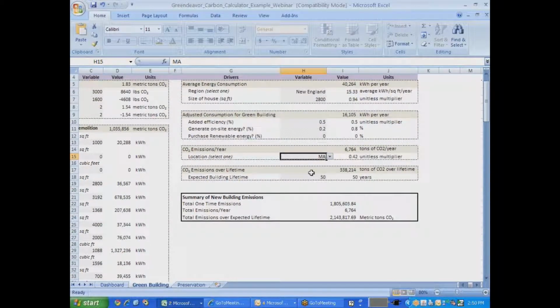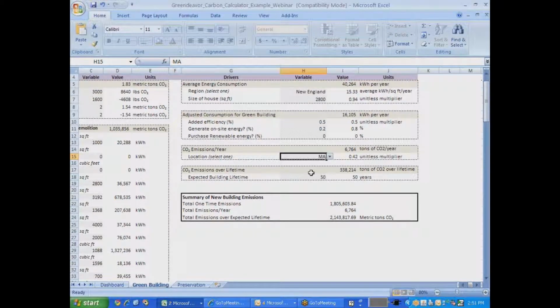Right. So I think maybe the name of this cell was a little bit misleading, and I didn't have a chance to rename it in advance of this meeting, but it's just the number of years that you want to compare over. So, it's not necessarily how long you think the building will last, but it could be that. So if you're thinking we want to look at this as a 50-year investment or a 20-year investment, then you would just pick that number.